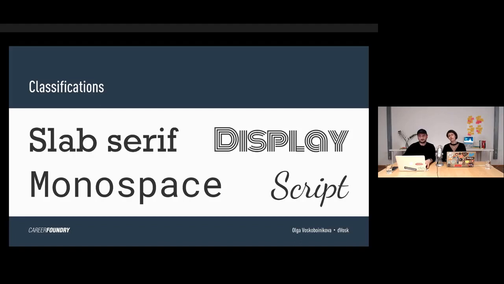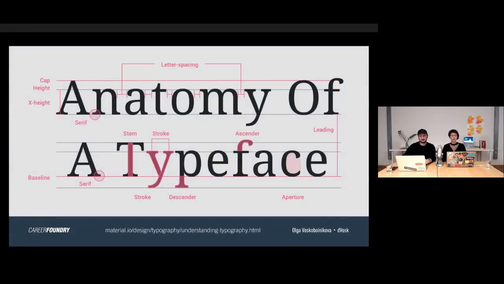And the slabs, ultimately slab serifs, are very thick serifs that appeared by the time we were doing printing with wood rather than metal, because those little tiny serifs would just be broken after a few prints, and that created the need to make thicker serifs in the typefaces. So I will talk a little bit more into detail about some of these terms.